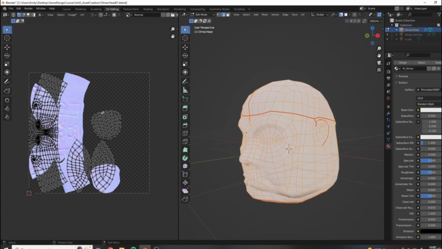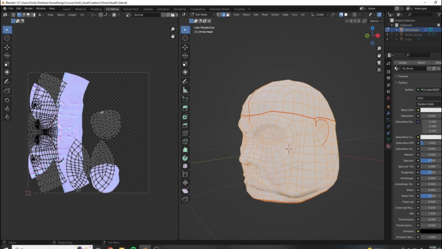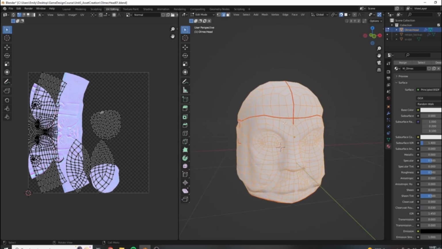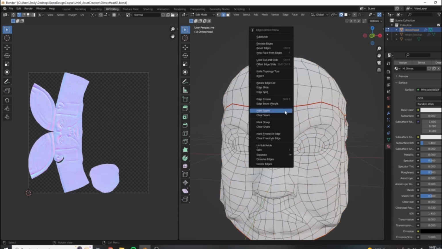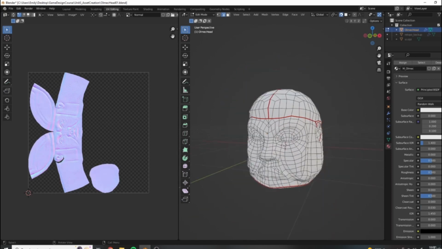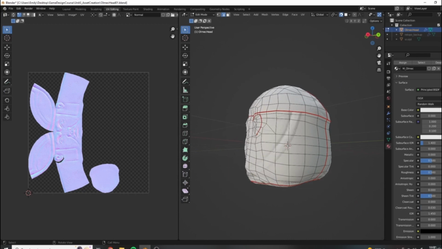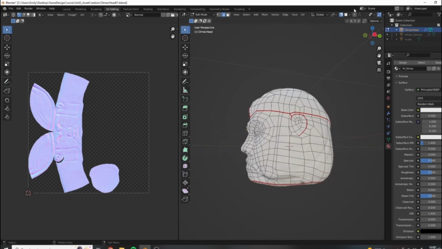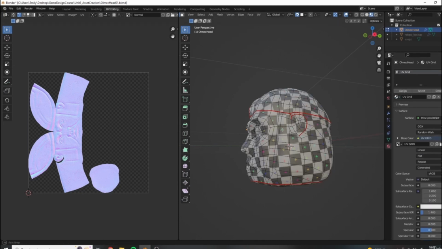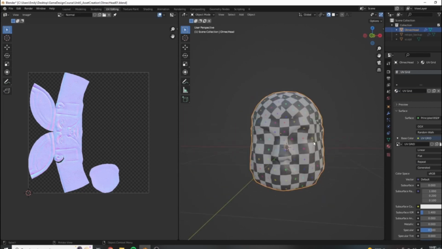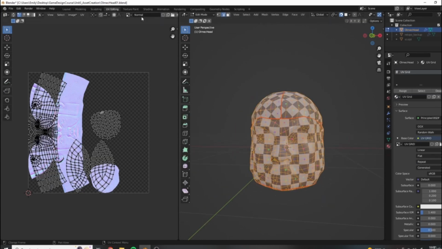So keep in mind that if you go and change your UVs, you will have to rebake or repaint your textures depending on how far into this process you are. So it is always a good idea to make sure that your UVs are really solid before you move on. Otherwise, you will end up having to redo some work. It's not too bad though.